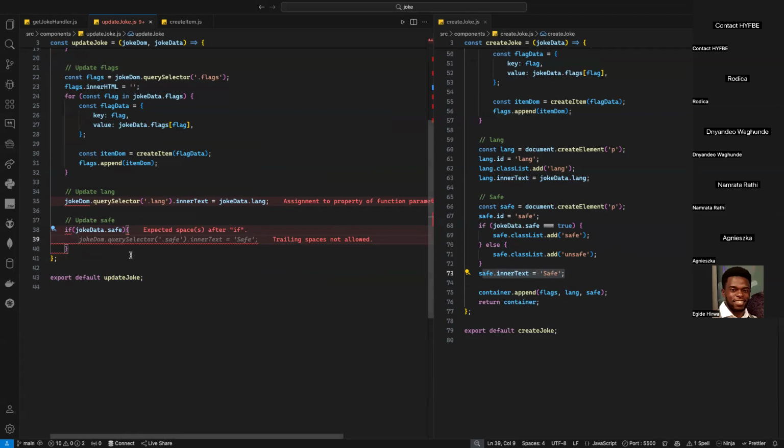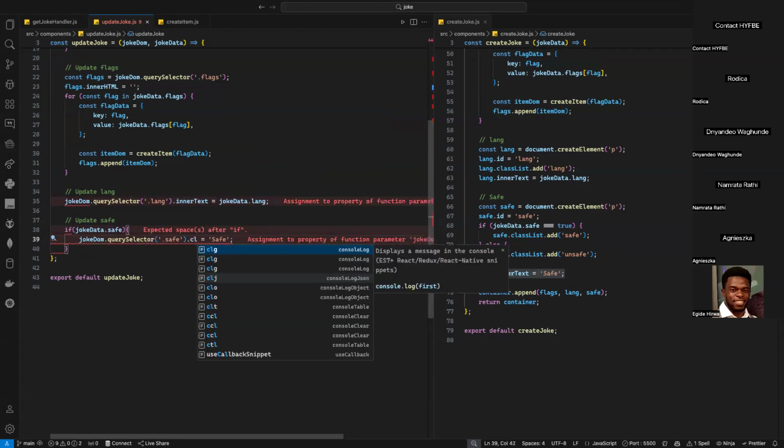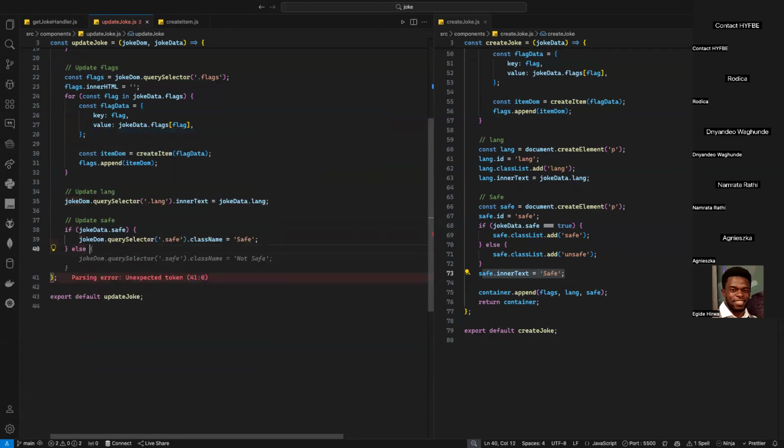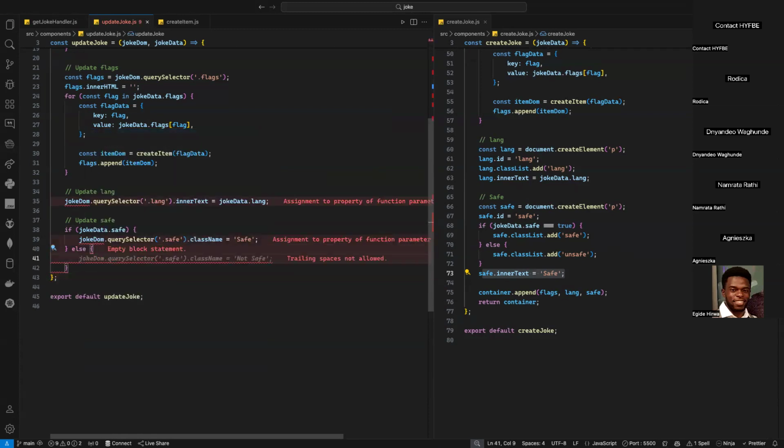So what I need to do here, actually, is make the class. I can just say class name is equal to save. But what if it's not save? Well, I need to update the class again, and it will be joke DOM class here, it will be unsafe.